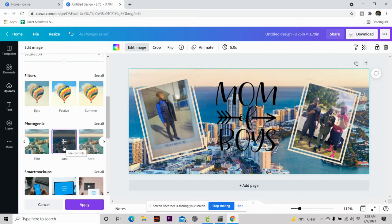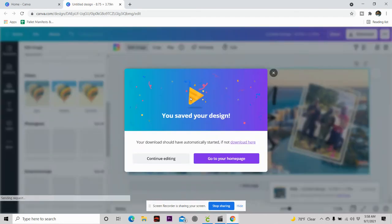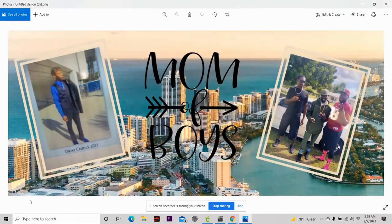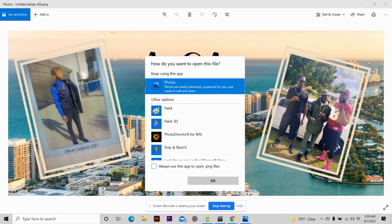So once I got the design all nice, less than 5 minutes, we're going to download the image. Once you download an image in Canva, it's going to turn into a PNG. So the next thing you want to do is open up the PNG. Now what I do is I come over here to the little three dots and I open it with Paint.